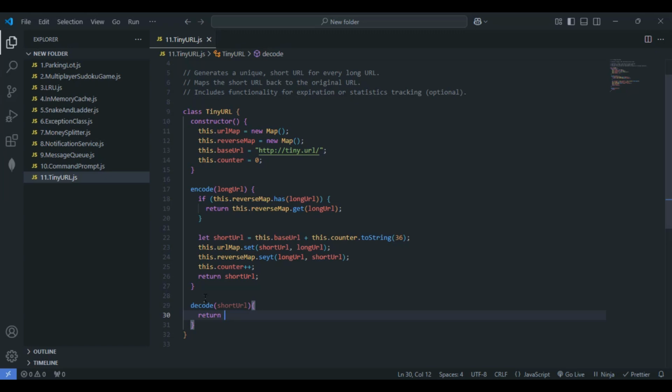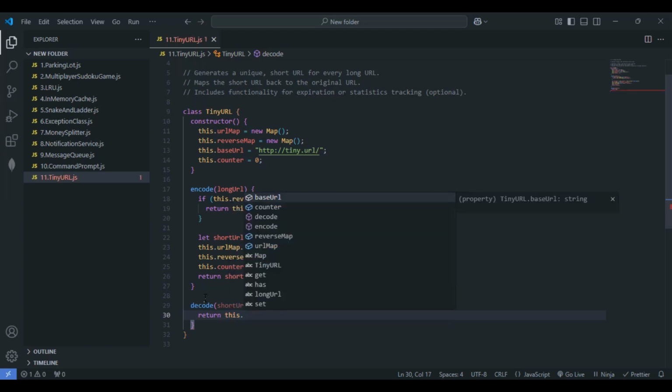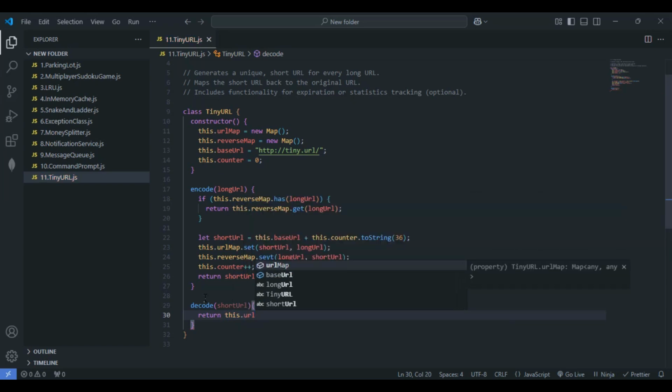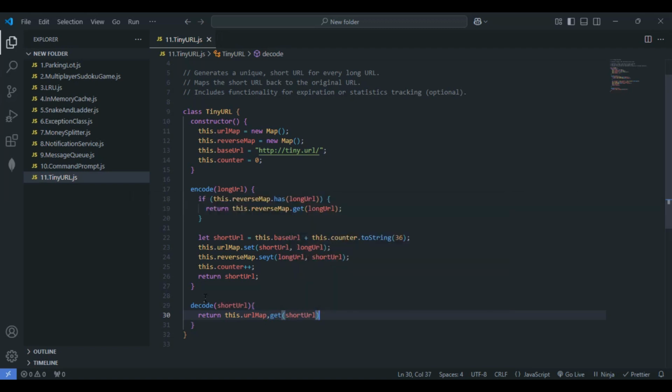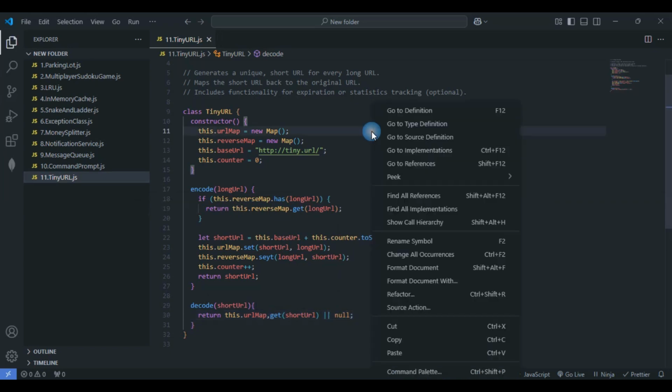We cannot leave it as nothing, right? So we have to give something in the form of object. So we can either go for the undefined or null. In my case, I'll go for the null. Here we have to get the value of the short URL. To get the value, we'll be making use of the get property in the hash map. I'll give here URL map. So where is URL map? Yeah, URL map dot get of short URL. Or if there is error, we'll be displaying null. So we'll be giving null here.